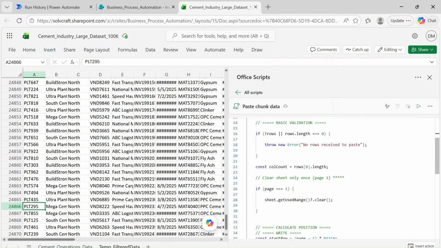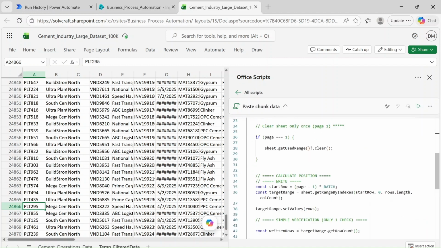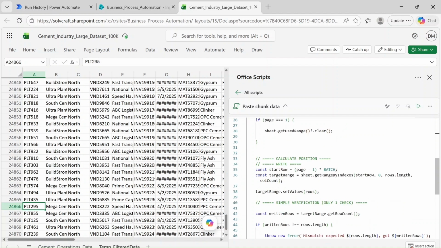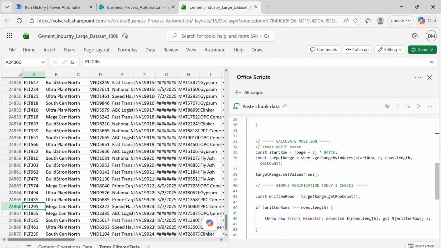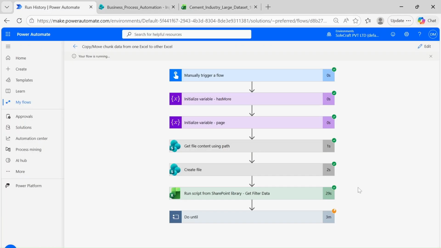After this, validation. The first time, we will receive the data set with the headers. From the next time onwards we don't get headers, right? To handle that, I have done a small extra logic. Then the write method, see, this much of code. And I have written console logs as well. Let's see the output. It is taking almost 3 minutes.